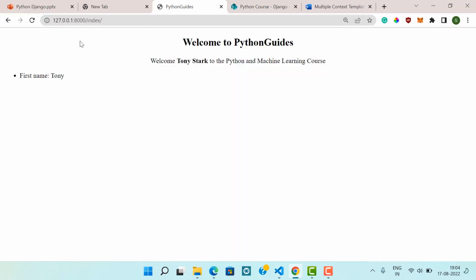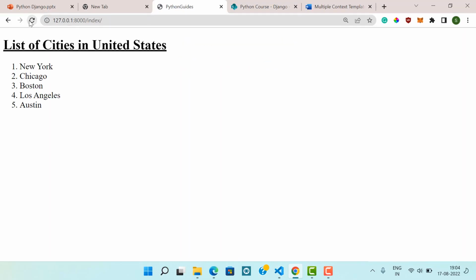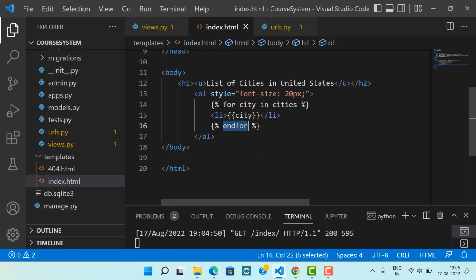Now if I open my index page and refresh this, here on the screen you can see the result. So list of cities in United States, these are the names that were defined in the list. Now there is one more option available with the for loop. We can also utilize the for empty loop. Till now our list had some content, and when we used the for loop it iterated over each item.